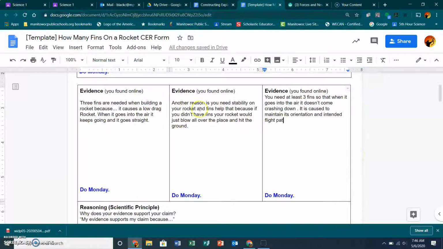Now this is evidence I stole from one of you. I won't say who, but I didn't want to show anybody's particular document. So I've got 3 pieces of good evidence here. I will tell you that a couple of people took their evidence, and they actually had a website listed, and they had the stuff in quotes, so I knew what they got from a website, and that's really something we would move forward with if we were at school. But at home, as long as you're putting something down that you found that's reasonable evidence.